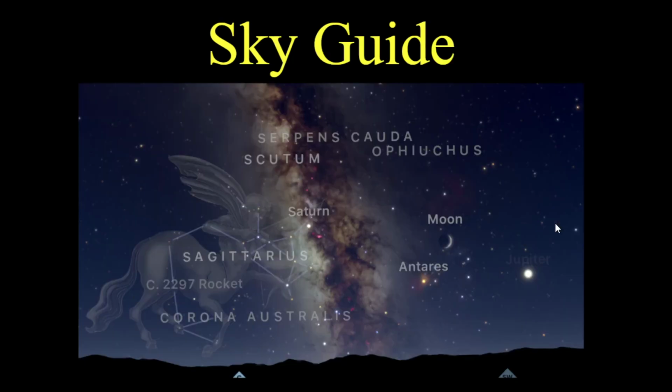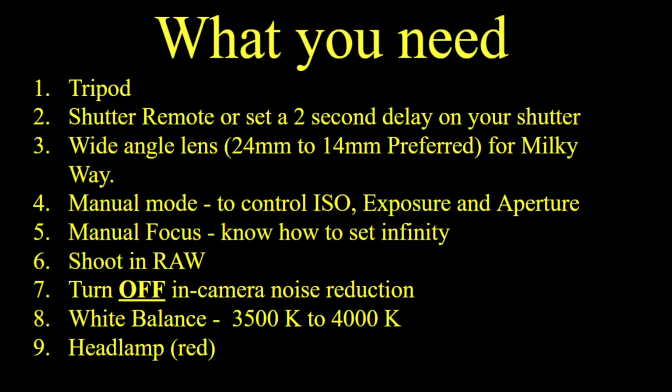Sky Guide, I don't use this as much anymore. I've gone to Sky Safari Pro because it links up with my telescope a little bit better. I can link it up with Wi-Fi, and so I can just slew where I want to go. But Sky Guide is still a really, really good one for what we're talking about today, wide field photography. It's grabbing that whole big piece of the Milky Way.